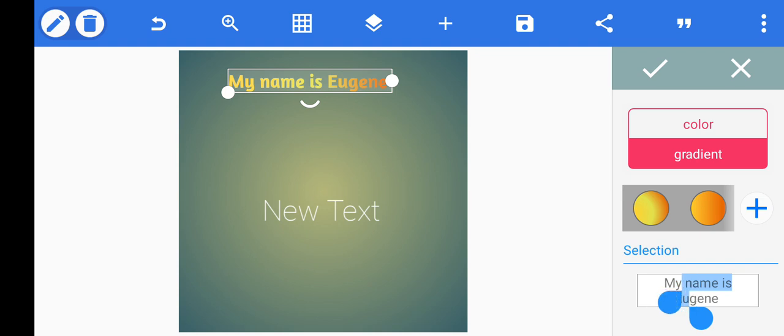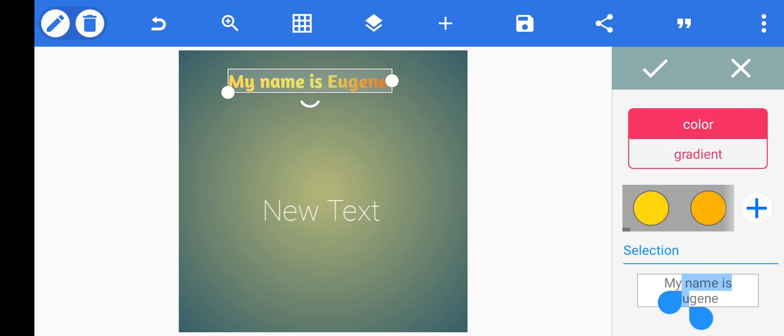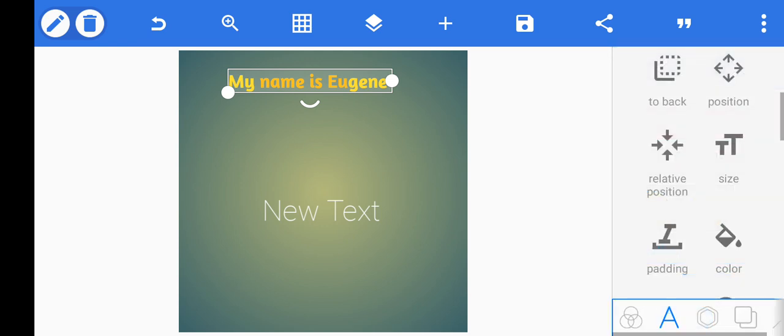I want to give this place a different color. I can just add this and give it just like this. So only that place has that particular color. That's how you can use different color variations on your job. So you click on OK and we're good to go.